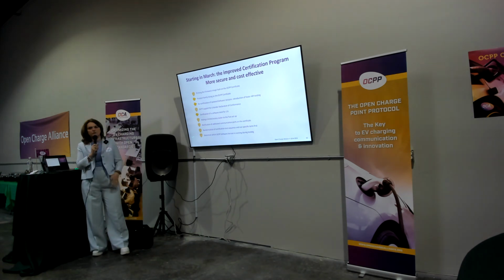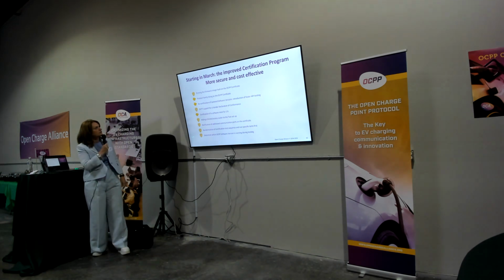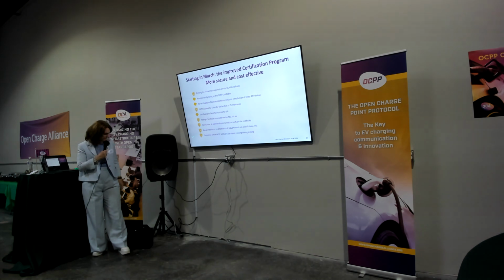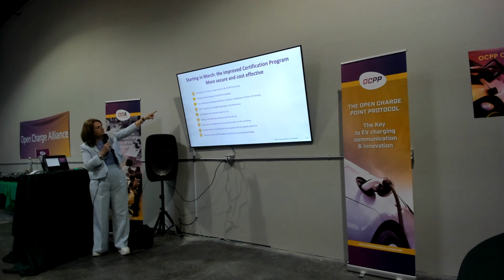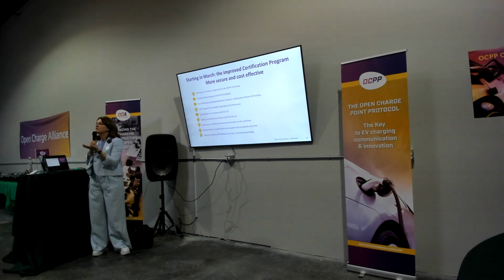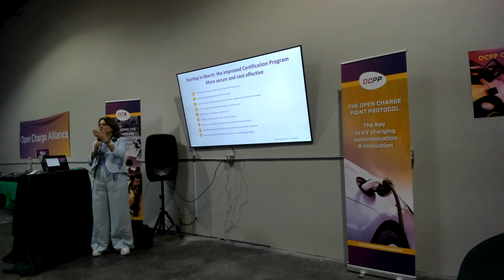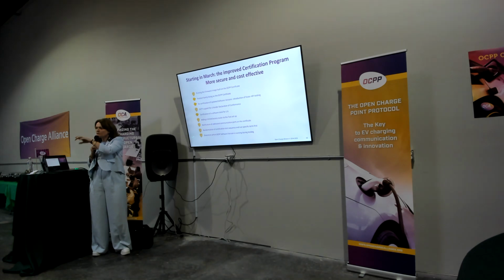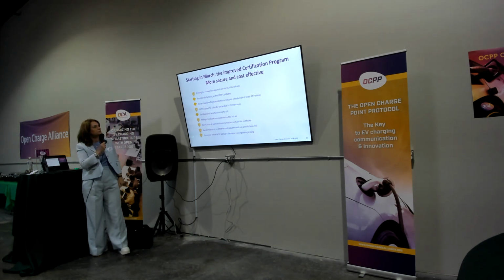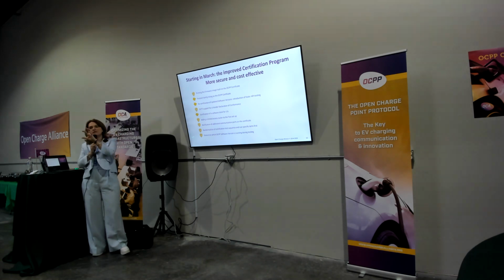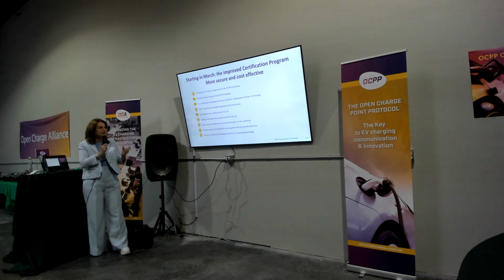If you're familiar with the current certification program, what are we going to improve upon? On the top it says we will print the firmware image hash on the OCPP certificate, just to make sure that you know that this is the firmware that was actually tested during the certification program, to make a better link between the actual tested software and the certificate itself.